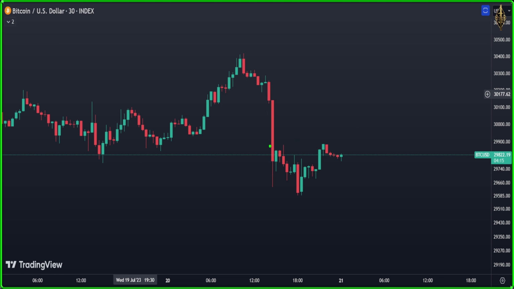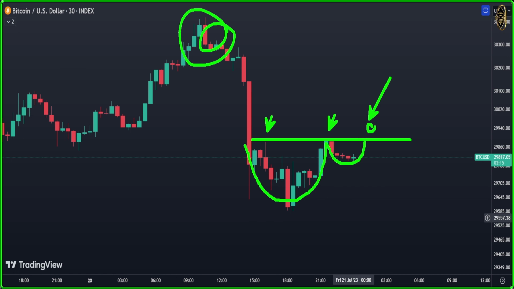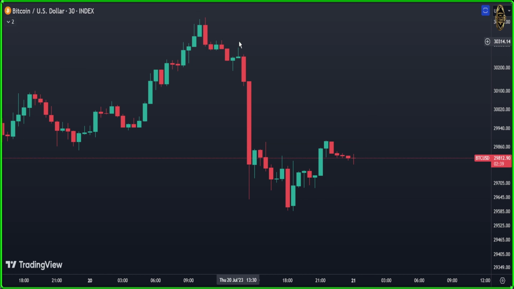Again, let me draw it again. You came to that one like that, as you see. Here and here, and down that one here like that. And here, it needs the market to go up till it breaks here, and you're going to have a very, very clear cup and handle, guys. So if the market breaks here, you need to enter long again. Your profit target needs to be up here at that level. Everything is very clear, guys.